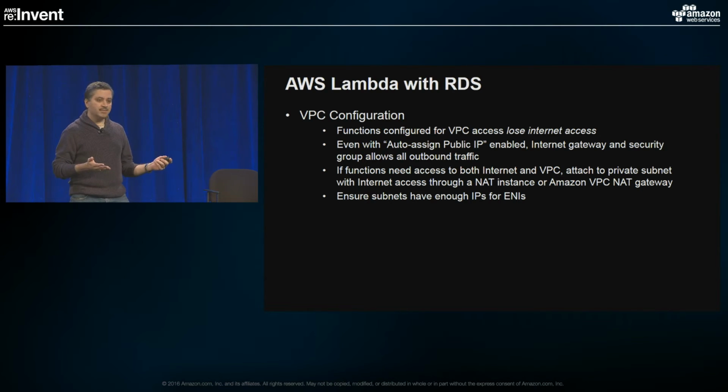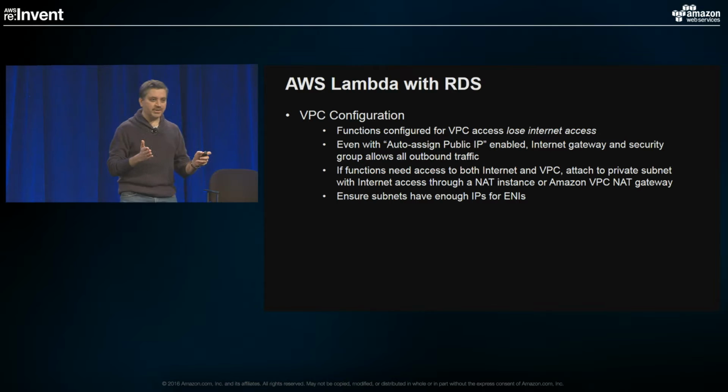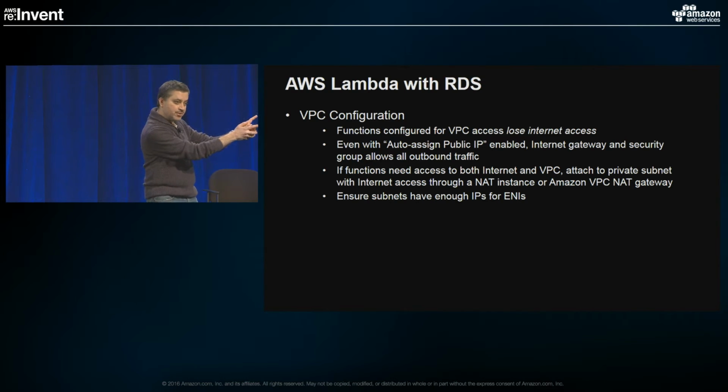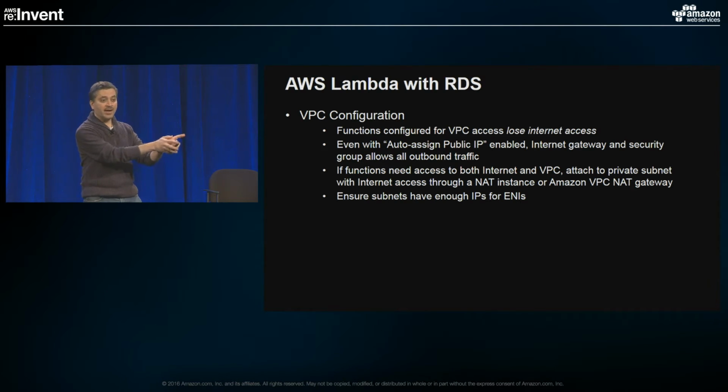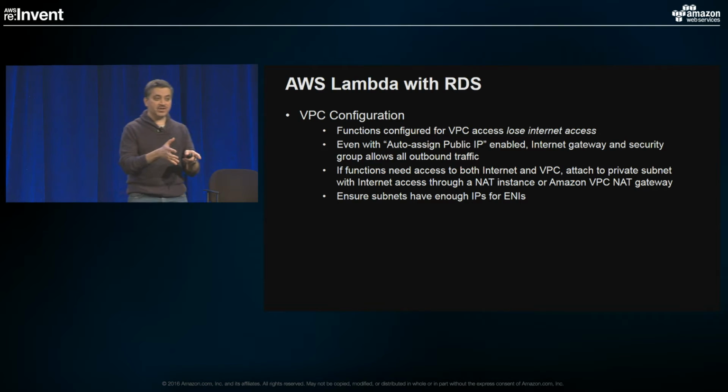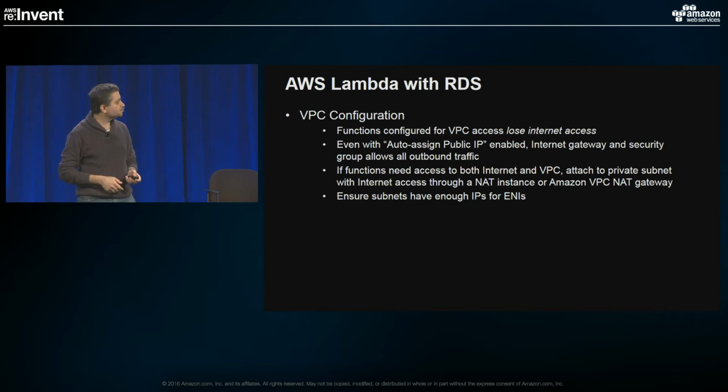By doing that, you're also ensuring that you have the right security control in place. That means the Lambda function will only have outbound access to the internet or to the public endpoints through the NAT gateway, without exposing everything. At the same time, the Lambda function can securely access your VPC resources like your database and EC2 instances.